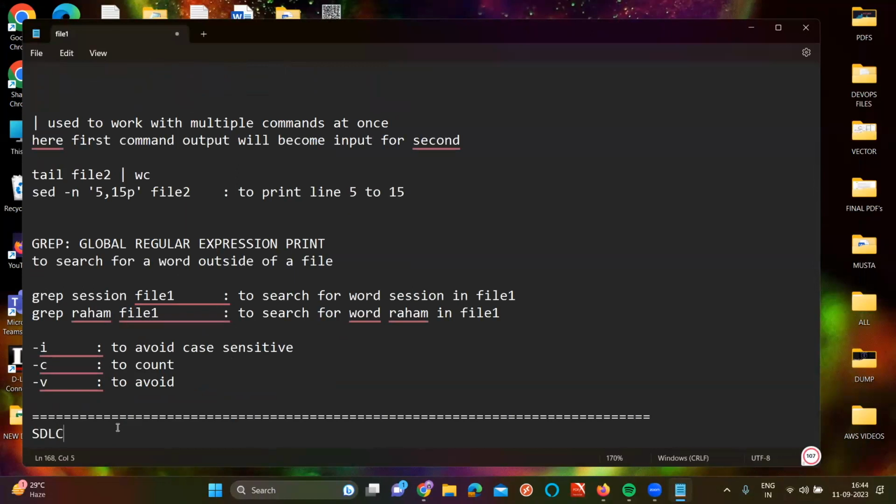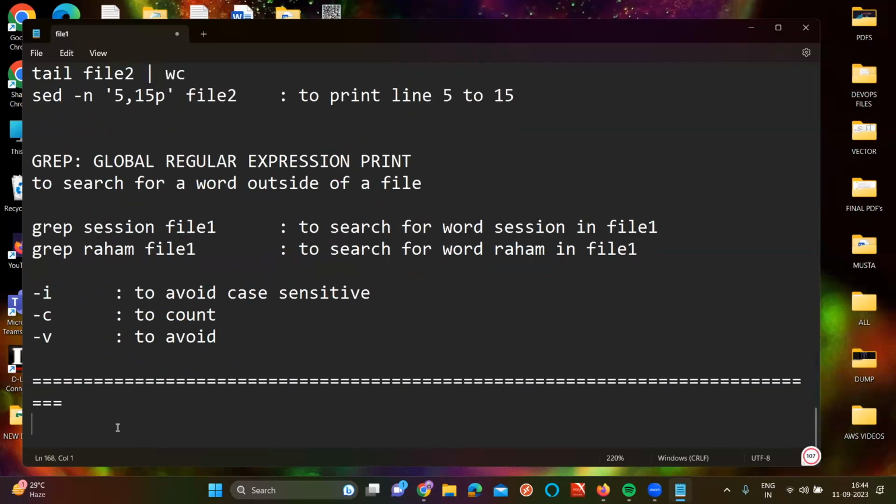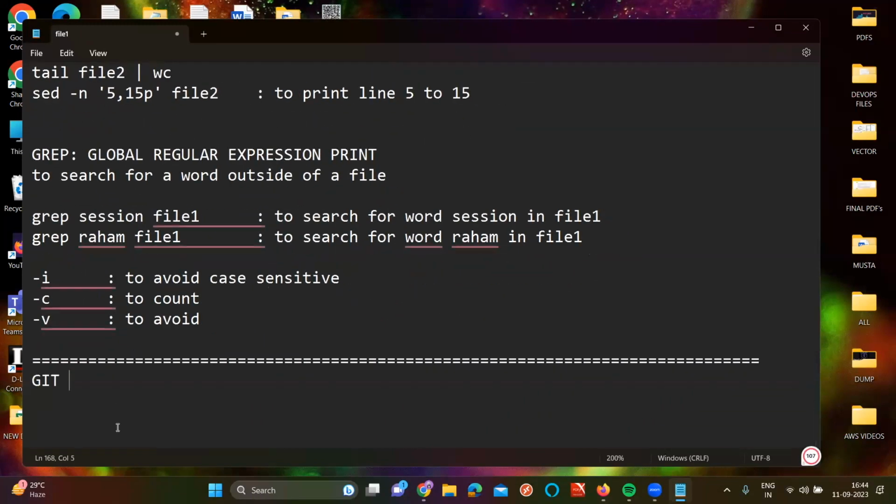In SDLC, part one is planning, part two is coding, right? So for coding, which tool are we going to use, sir? Git tool. The meaning of Git is Global Information Tracker. That means global, it can track any kind of information. Is the point clear for all of you, sir?